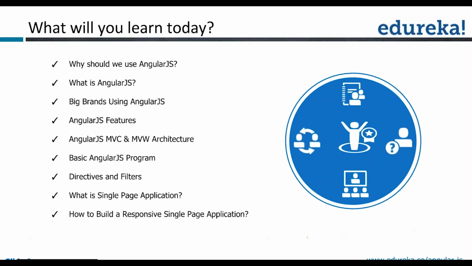So a bit of agenda here. We will see what pain points AngularJS is addressing, what the features of AngularJS are, what client-side MVC is, and what the MVVM architecture is. I'll also run you through a basic AngularJS program and we'll see some of its features. I'll also introduce you to something called a single page application, and the advantages of going with a single page application, right?